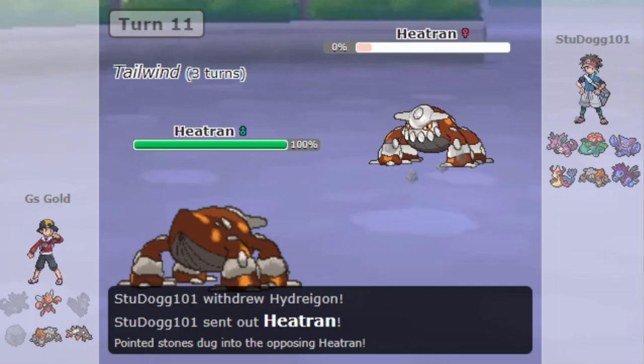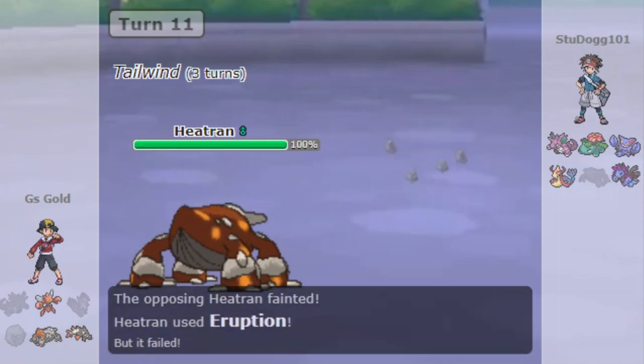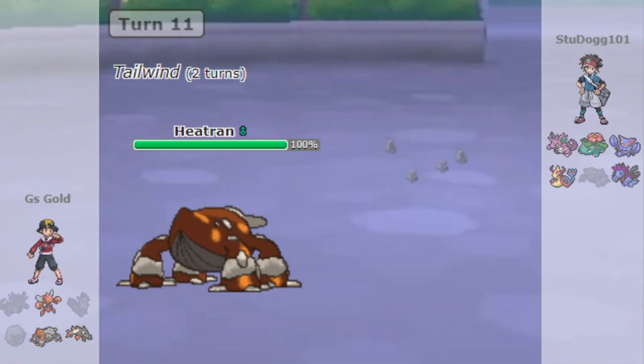And he switches the Heatran to fodder it off, seeing what move he would go for, and it was Eruption. Still two turns of Tailwind. Let's see how Stuart decides to fodder off Monzu. Oh, gosh. You're done. It's a special move, isn't it? He's thinking real hard because he knows he's got to take two turns really hard. But he knows if he can survive that, he will have at least three Pokemon, and he could probably win this. He's just going to decide who's not worth keeping.